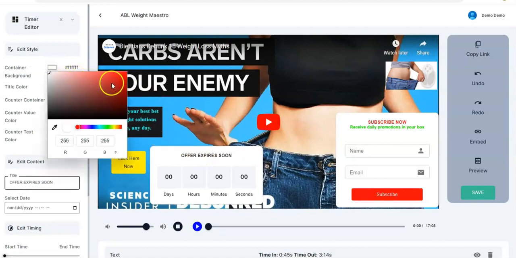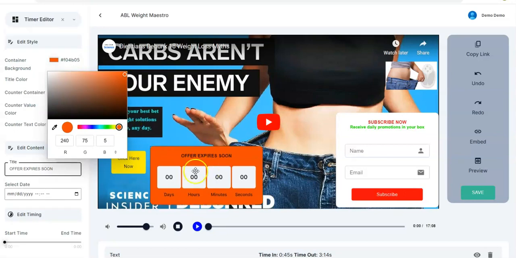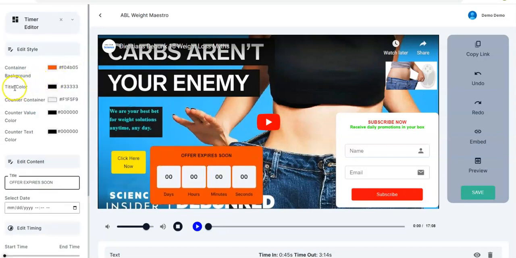Now let us change the container background. Let me change it to something like, let's say, red. Yes, red is okay, right? Or let's say this. No, nah, okay, I think I still prefer this. Yes, I like this. Right, so once you're done with the container background color, then you check the title color.